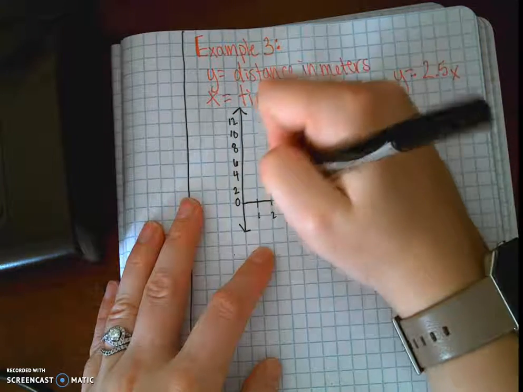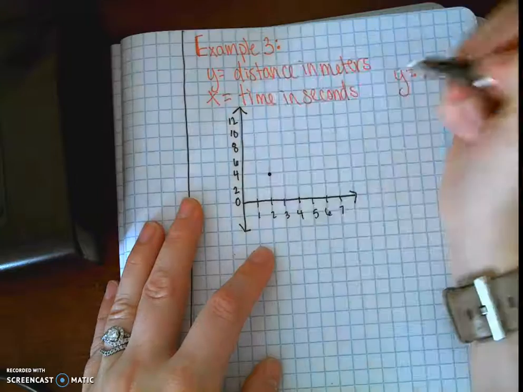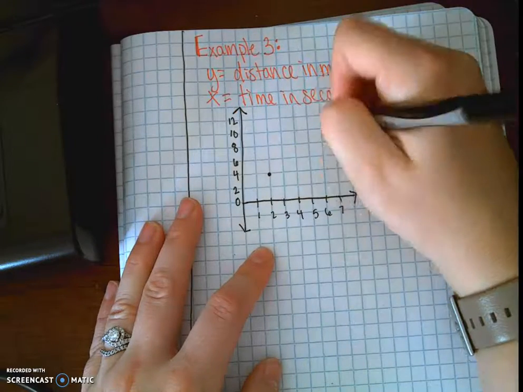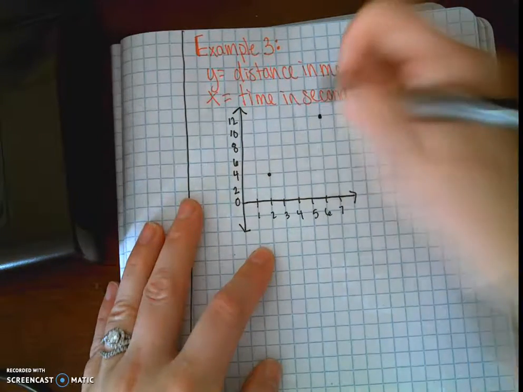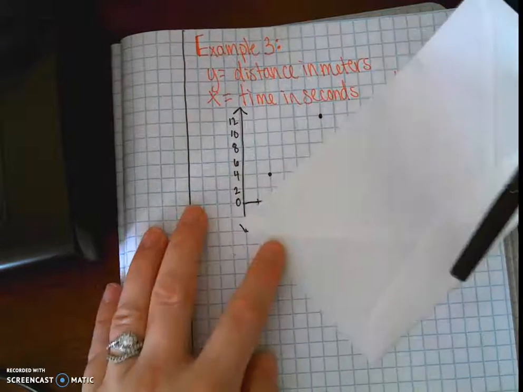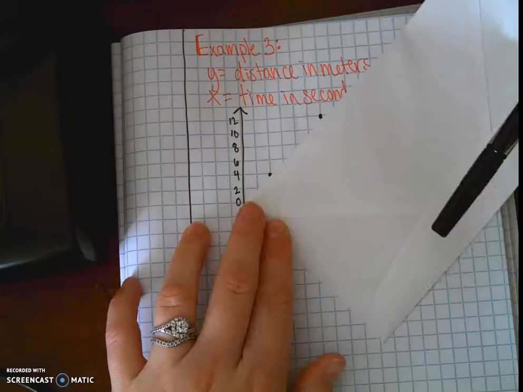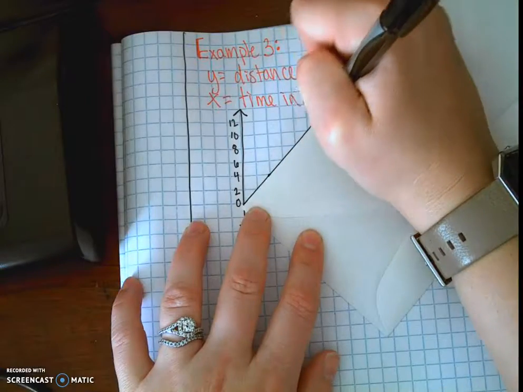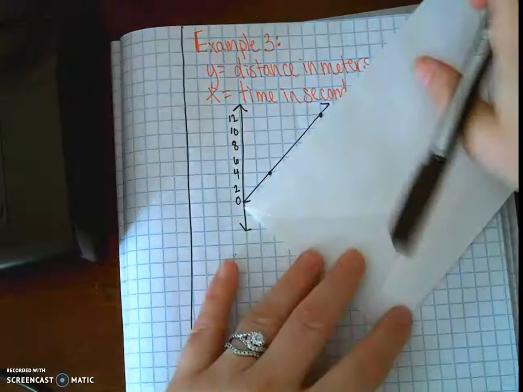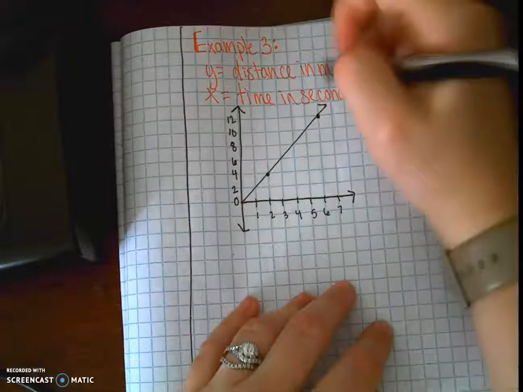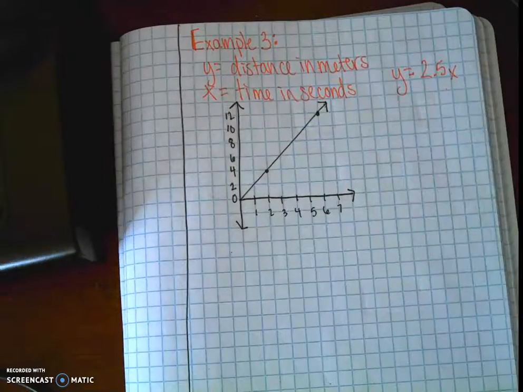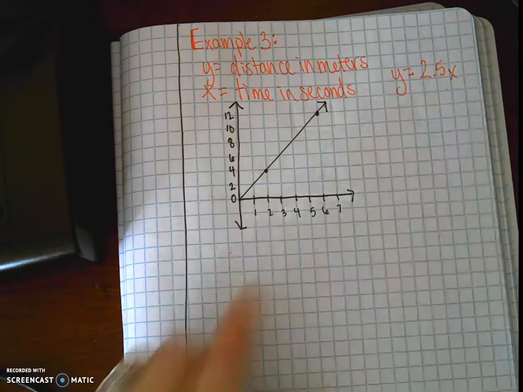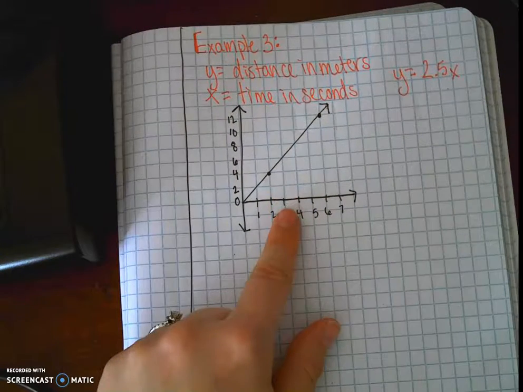All right, they then go to 2, 4 as one of their points, and 6, 12 is another point. So then I'm going to use, once again, my nifty little envelope paper because I don't have a ruler. I wasn't very prepared today, but that doesn't mean I can't do what I need to do. I'm going to use my tools and my resources to make sure I'm good. Okay, so this is the equation we're comparing.